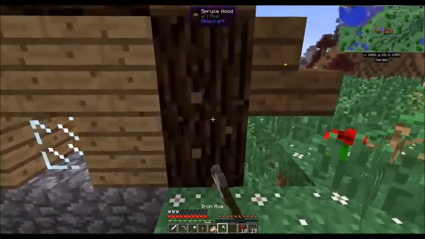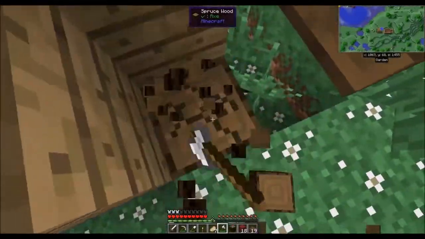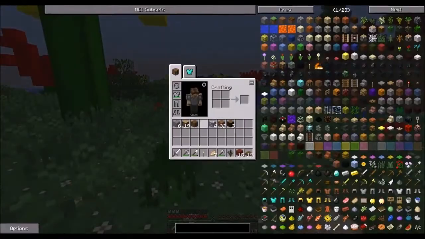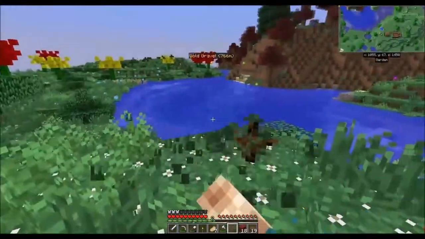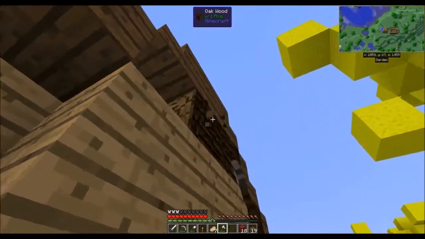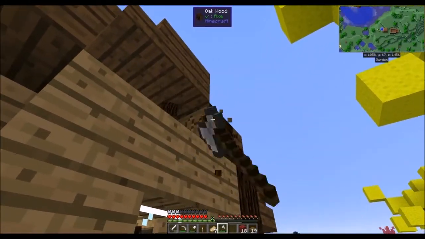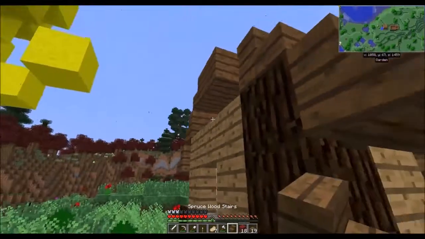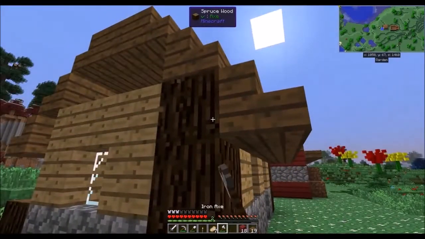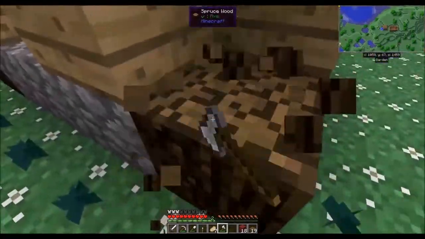I have an idea. I don't need this house. And I'll go ahead and plant this spruce tree over here as well. Sapling, rather. But I don't want this house to be here. Not that I don't want it to be here, it's just that I'm not going to want it to be here in a bit. So, we'll go and start tearing it down.